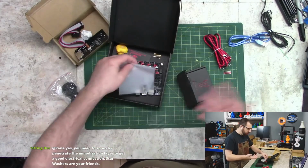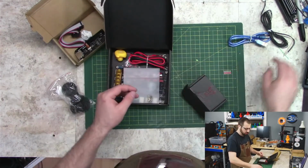Neutral beige. Yeah, like you can use natural ABS, but then it's natural ABS, which doesn't look good.